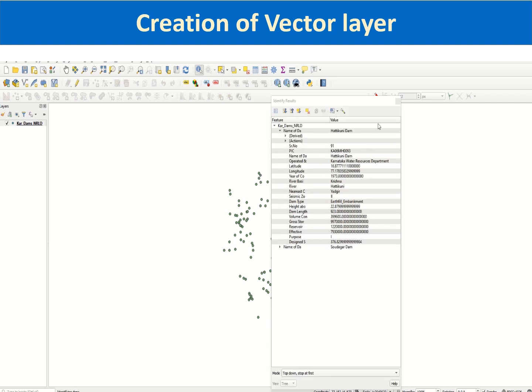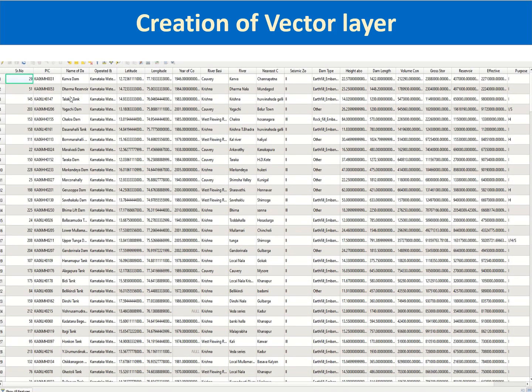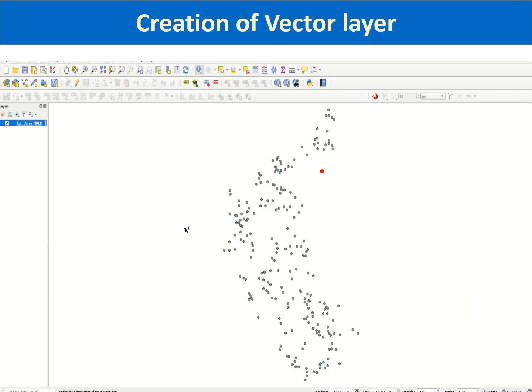You can see that the information about the dam is stored in the attribute tables, the information which we have provided: name of the dam, operated by, in the same order, in fact. So the file has been generated.